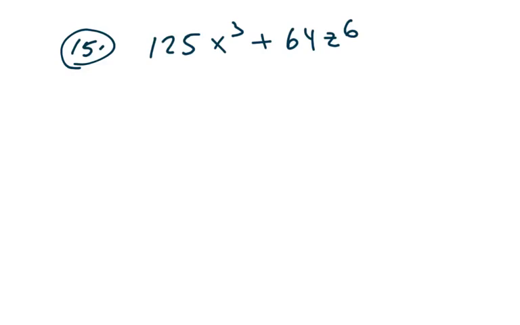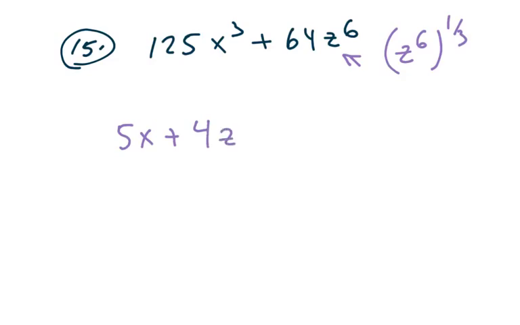Over here, more of the same. They're trying to scare you with the 7 to the 6, but it is more of the same. So go ahead, pause the video, attempt this on your own, and then we'll talk about it. I'm going to assume you've done so. Just recall that when I said you take the cube, the square root was 1/2, so the cube root is 1/3. So when you do this one, you're going to get 5x plus the cube root of 64, which is 4. The cube root of z to the 6 is z squared.